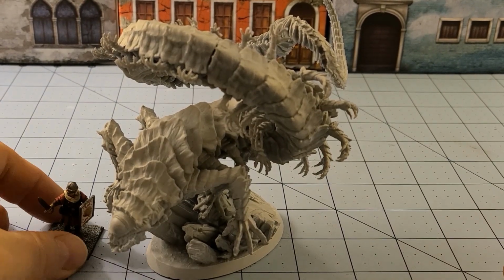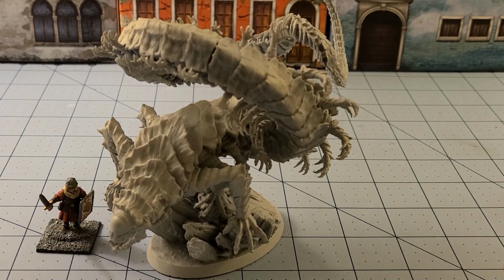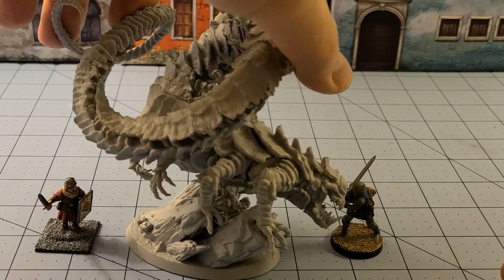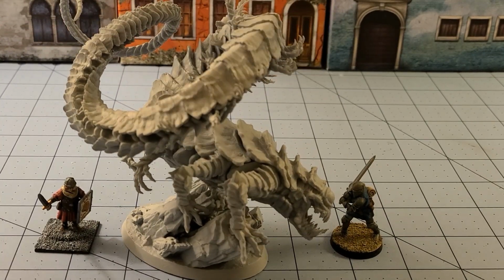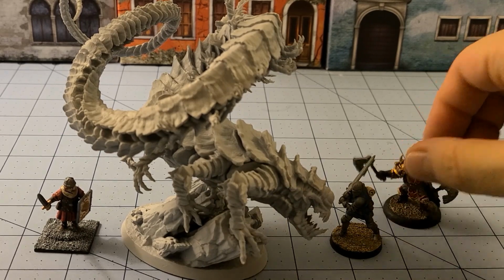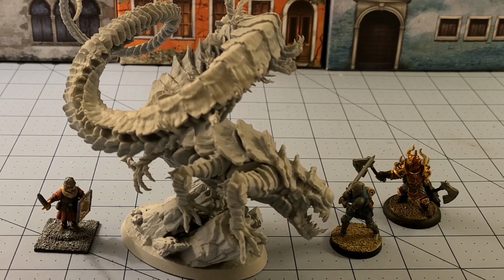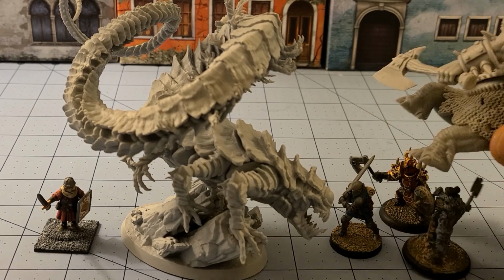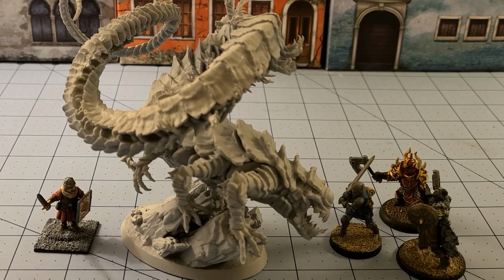Let's grab a couple of human models just to give you a good idea of what you're dealing with here in terms of size. So yeah, he's big. He is definitely big. Not Miercean gargantuan, but you know. I've got a Mierce model here that, I'll save him for another day.